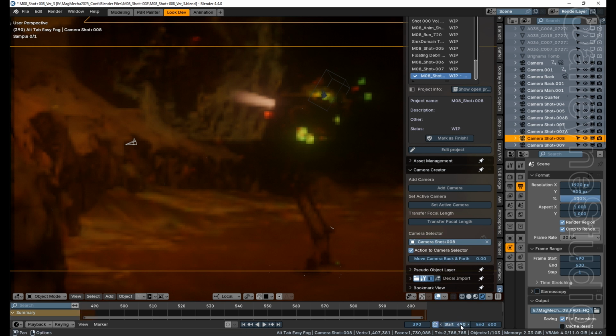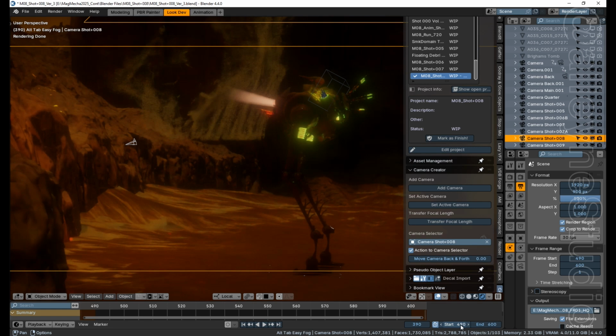In a lot of cases, yes, I'll work from one shot and just keep extending that shot, if it's all continuous, if it's all one continuous flow of motion, or one scene.